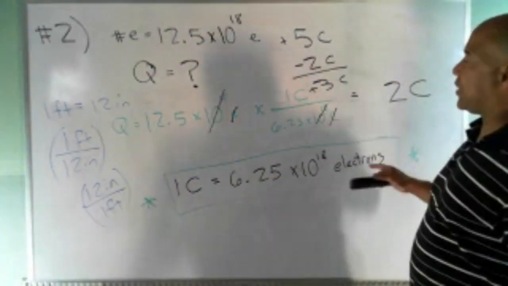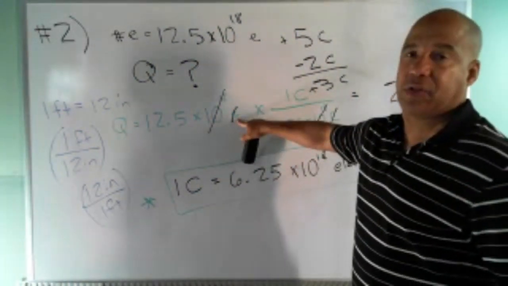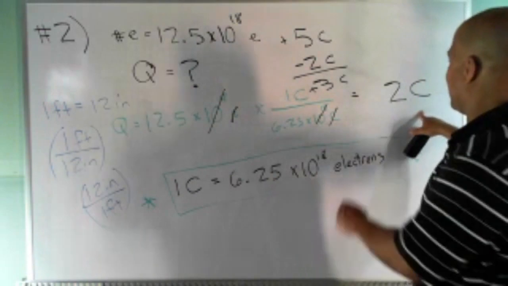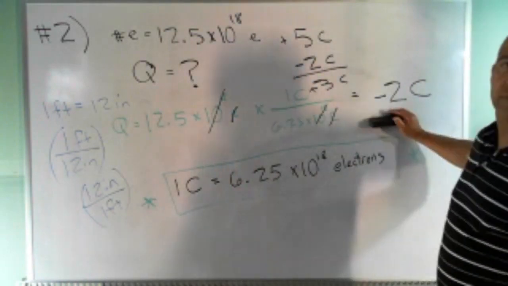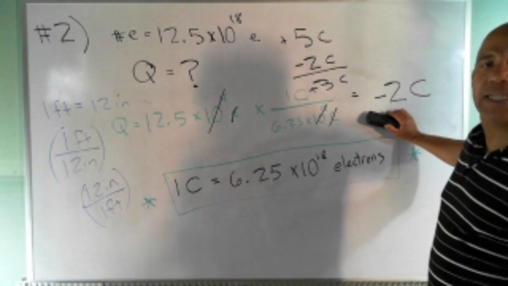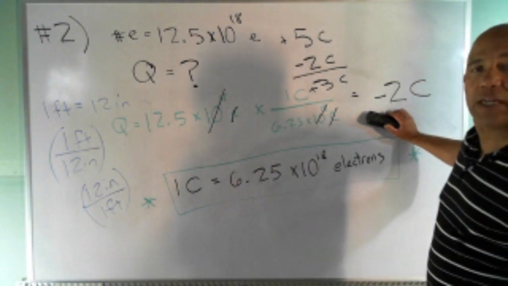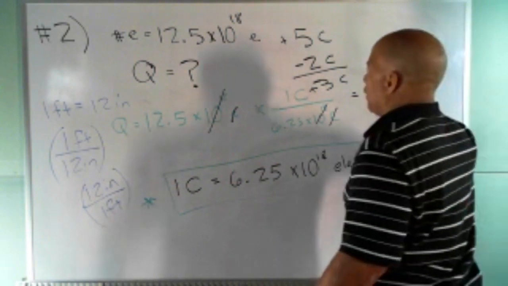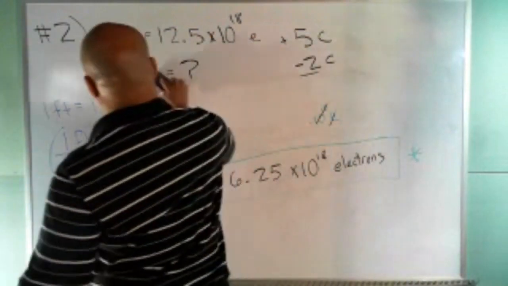So you got to look and say, hey, these are electrons I'm using, then these coulombs are going to be negative. Well, you might be wondering, okay, how do you get positive? How do you get positive charge? How do you get positive coulombs? Let me show you that real quick. It's actually pretty simple.